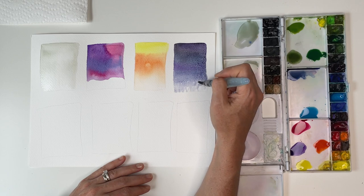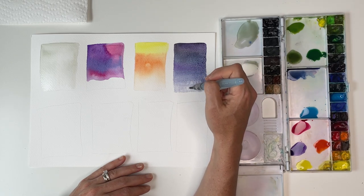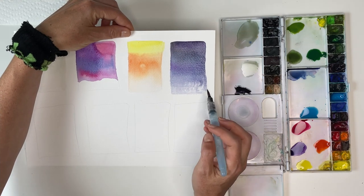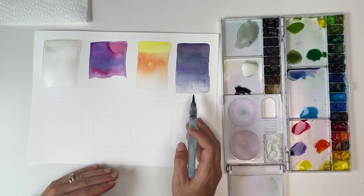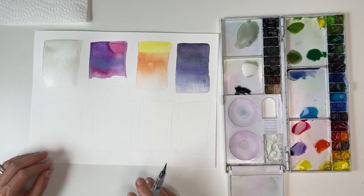And then you can see that will just come all the way to the end. Now, we talked before about picking up beads. If I wanted to tilt this, there's not a ton of water here to pick up. And because I know I'm gonna layer over it, I'm not as concerned about the paint coming back up into my painting. So I'm gonna add things on top.